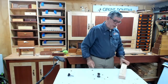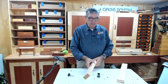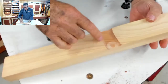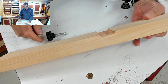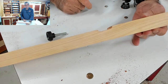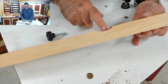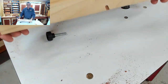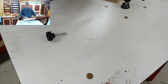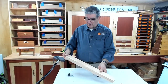Now, when it comes to fences, this is my panel raising fence, and you can see that it's the same shape as the router bit. When you look at it, you can see the rounded curves on the top and the bottom of it. Okay, so I'm going to show you how I make the fences. Now, this is just made out of a piece of radiata, and that's what it looks like. Okay, so just a bare bit of radiata.